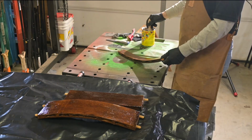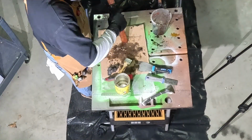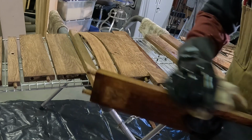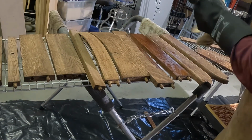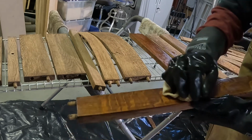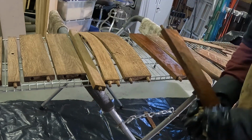Once the stripper had worked on the surface, I used a combination of scrapers and steel wool to remove that. I had to do this several times. You can see the amount of dirt that's actually still coming off after I've cleaned these. I've stripped them, I've washed them with mineral spirits, and this is a trisodium phosphate substitute, but you're just still getting a lot of color off of the wood. This will be the last step of the stripping process.